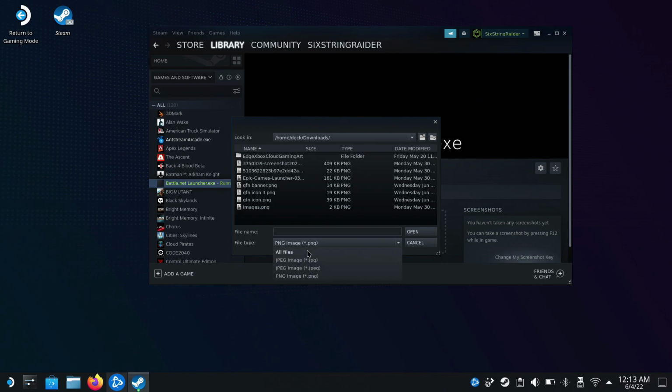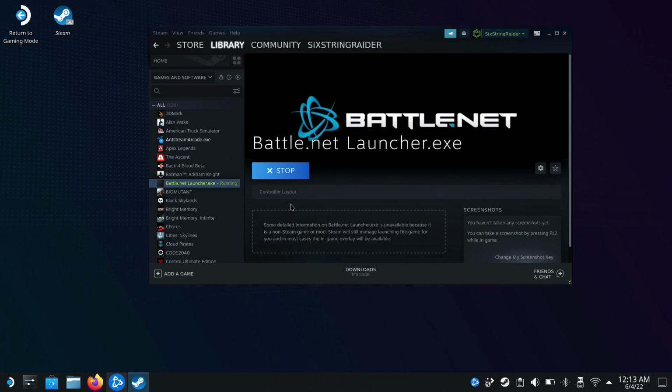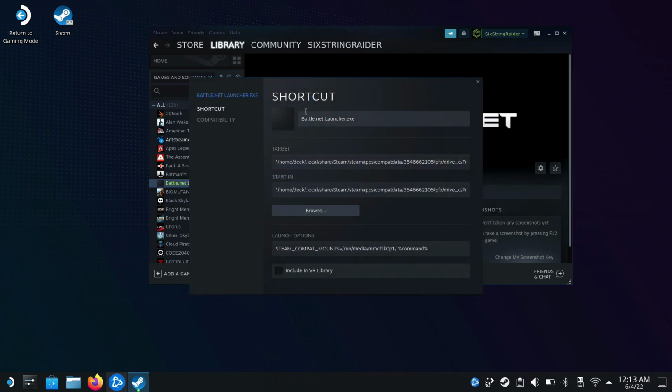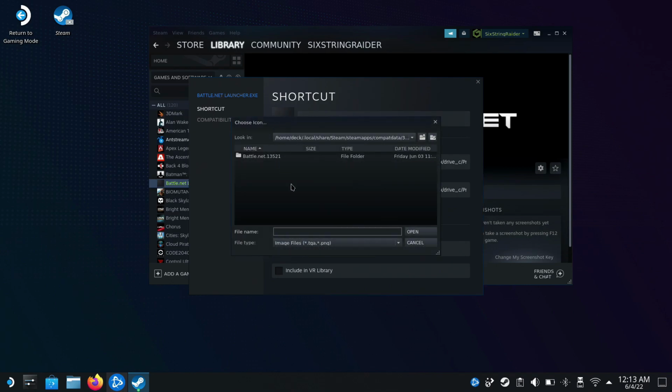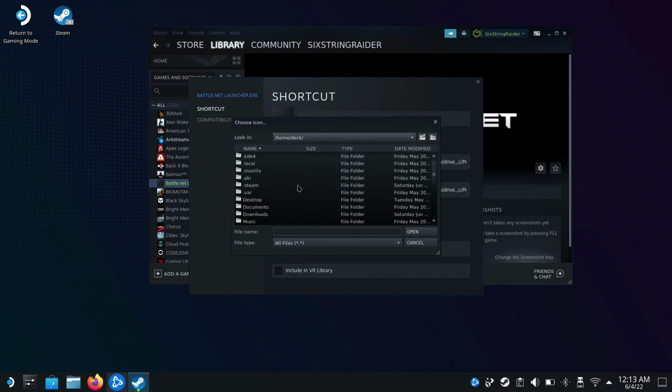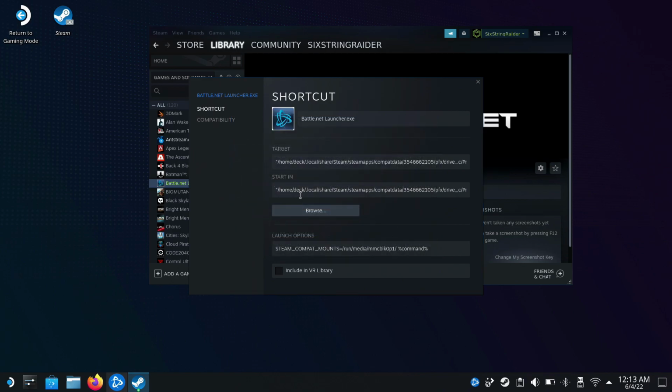I'm going to put the same banner in that I put in my library recent area here out of my downloads folder. You can also change the name here. I'll change mine to battle.net later, but you can just change it right there next to your shortcut. But anyways, you left click on your little icon right here. I'll go pick out the picture I got for my logo out of my downloads folder. We'll click that and we'll put that in there.